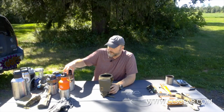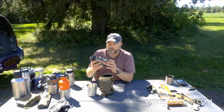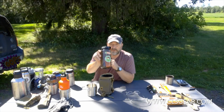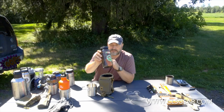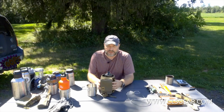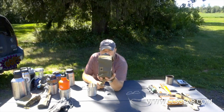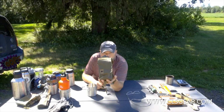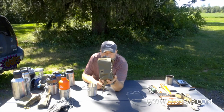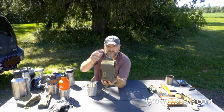All right, Nalgene, and I'm going to show some other Nalgene bottles in a second. Nalgene also has a filter straw system bottle, right? So that fits in. As a matter of fact, I'll use this as a great example. So a Nalgene by itself, and I'm going to try to hold this up parallel, right about there, I think, so you can see. Just the bottle by itself, it comes to the top of the Scout.